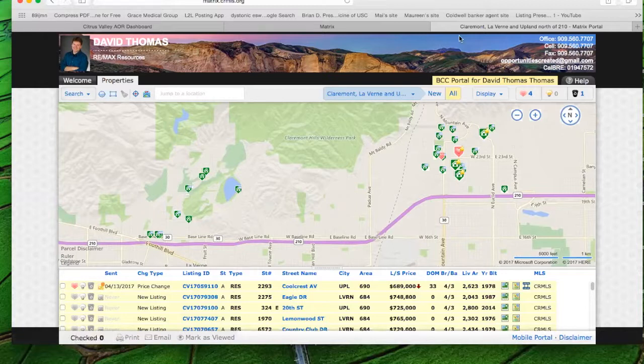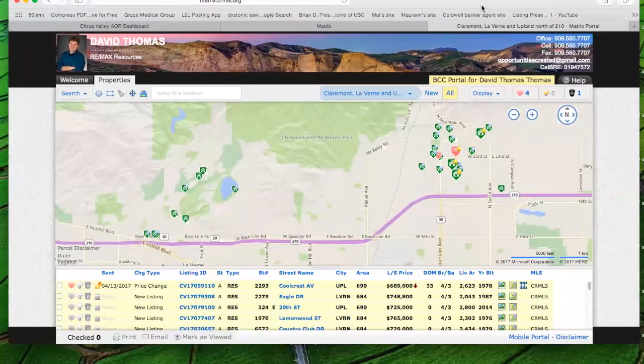So by now you should hopefully know that if you're looking at a screen like this, you can have the search that's coming to you be completely customized. I can set up a search to only give you homes that are north of the 210. I think that's what I did with this practice search, now that I think of it. So you see all the homes that are here are probably within a certain price point and have a couple of similar characteristics, but they're north of the 210. So we can draw a map and create that, and you would only receive in your morning reports homes that are of interest to you within that area.